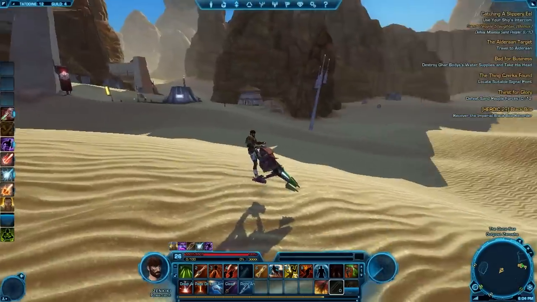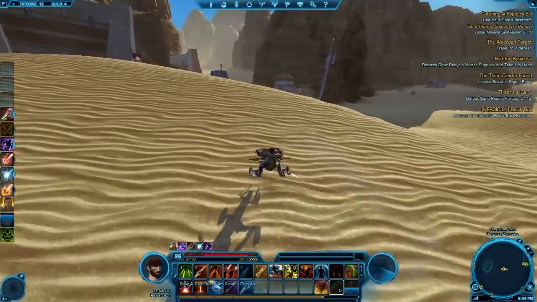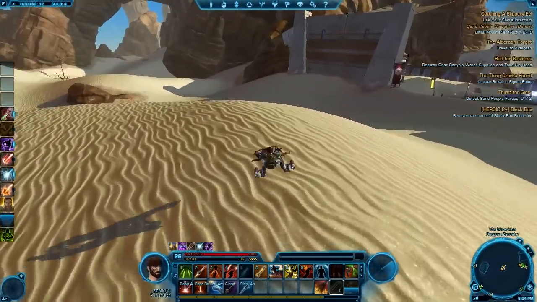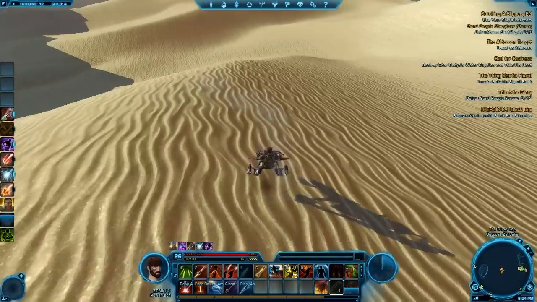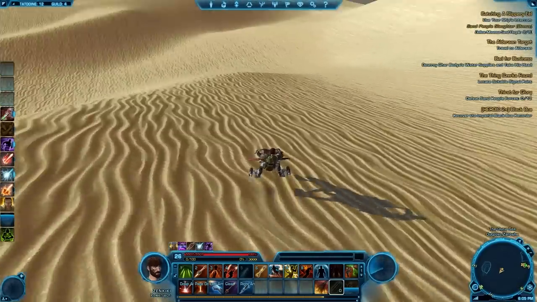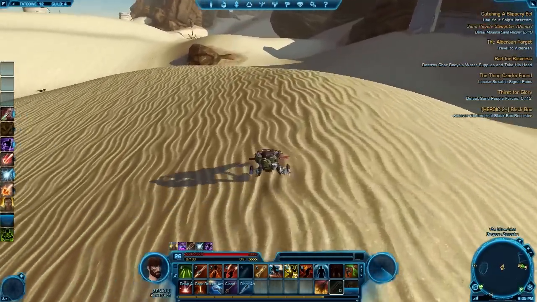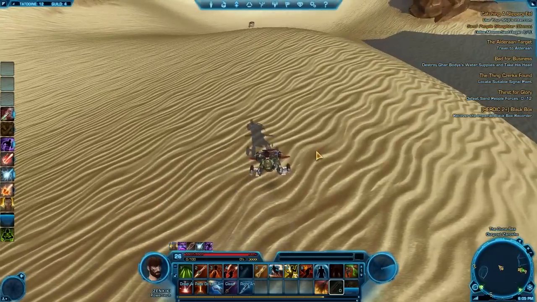These are pretty lame. It feels like I'm riding a jet ski across the water, doesn't it? Even the texture on the sand makes it feel that way. It's okay, it's cool, but it's no speeder bike, which is what you get at 40. So I'm excited to get one of those.